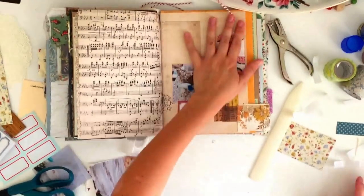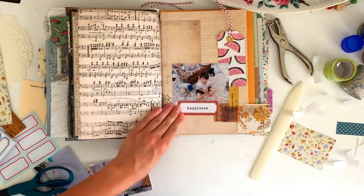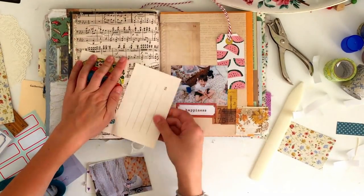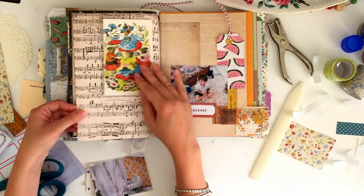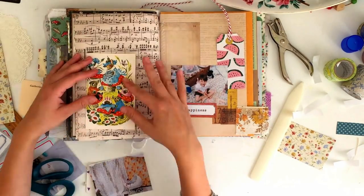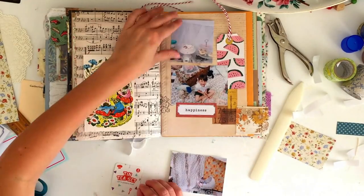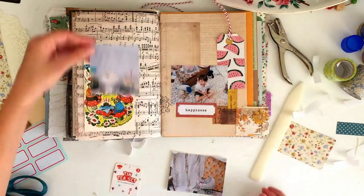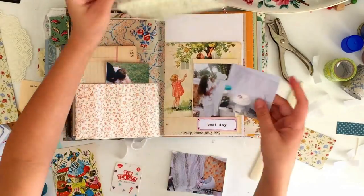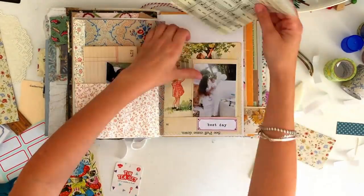And then playing around with the page beside that, I have this vintage, it was actually an invitation, and it has the little mice having a tea party, which obviously, again, is perfect. So I really, really wanted to use that somewhere, and I decided to make it sort of the focal point of this last page that I'm filling in. All the extra photos that I had, I tucked into that music paper bag that was on the previous page.